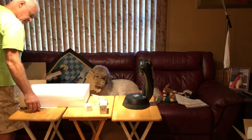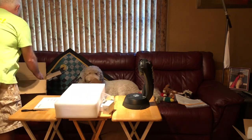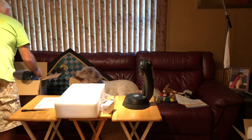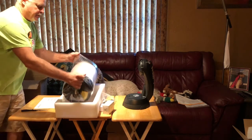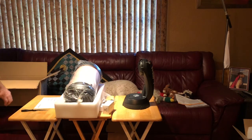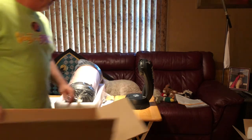It would appear that this is the telescope itself. Let's go ahead and pull that carefully out. I don't hear anything broken in there. That's a good sign. Yeah, a real nice padding. Crazy to throw that out.